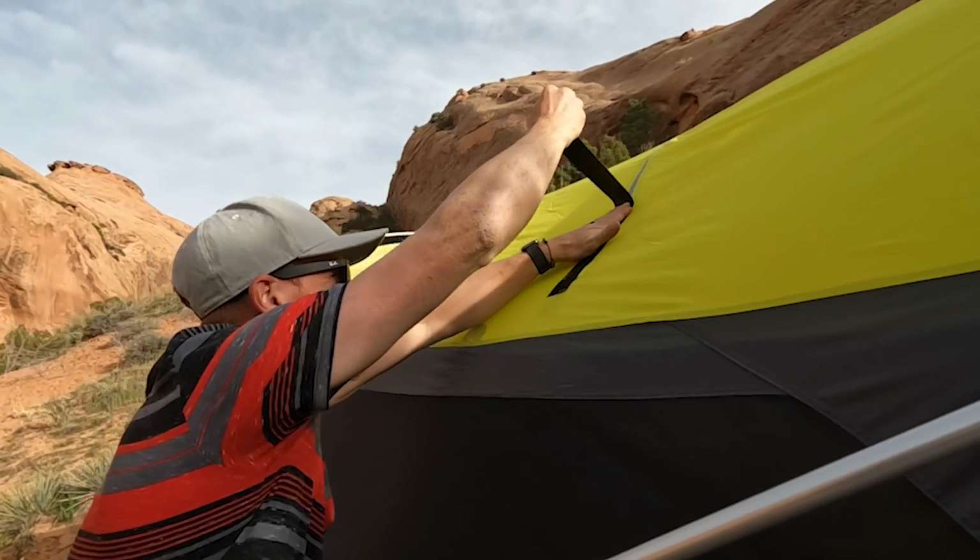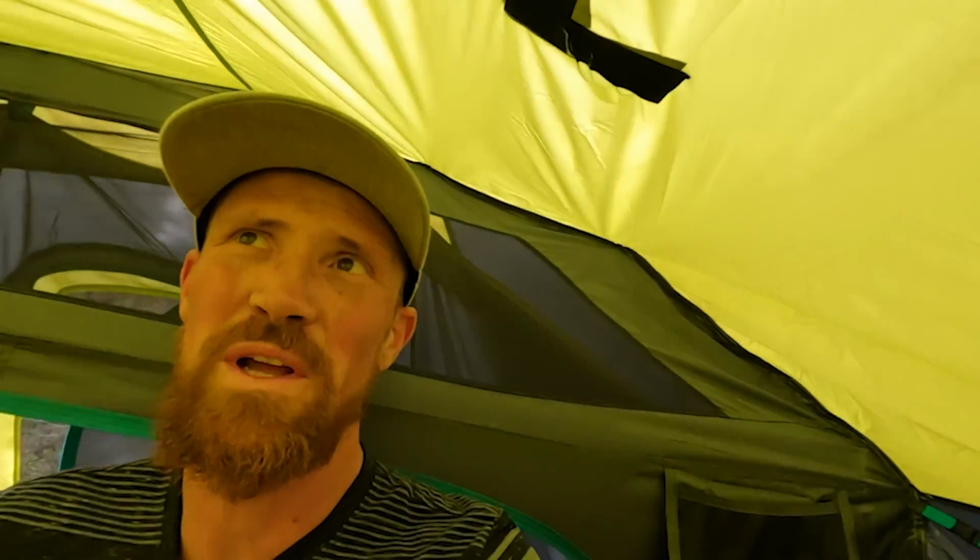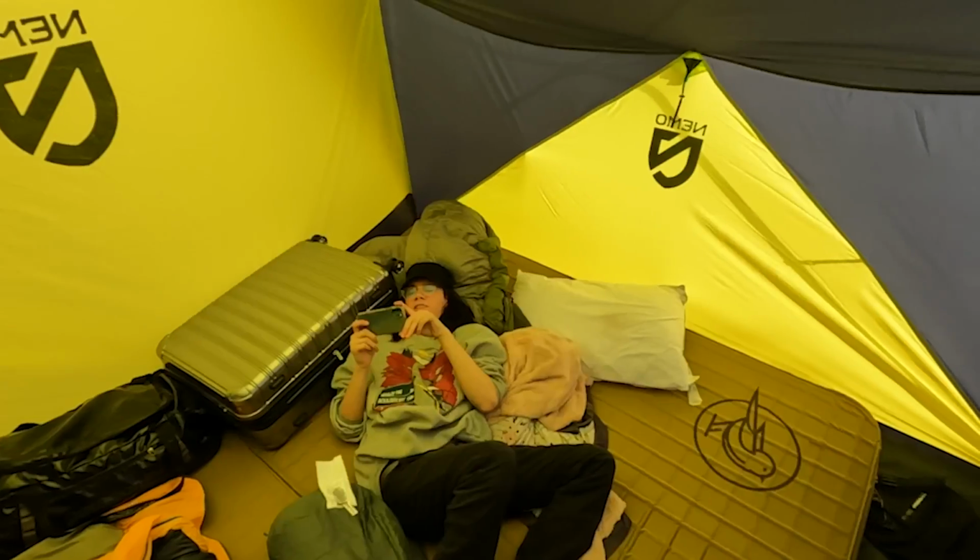I did my best. I wouldn't say it's the most attractive tape job that I've ever done, but I got both of the holes sealed up. The wind is not going to be an issue. Hopefully this will stay together, and it'll keep the rain out. I'm pretty sure it'll keep the rain out anyways. So, fun times. Great camping adventure with father and son. Yeah, that's exactly what it'll be. It will be a core memory of why we never go camping.